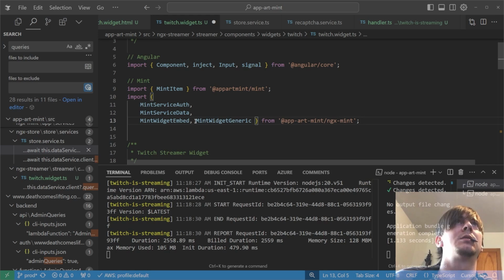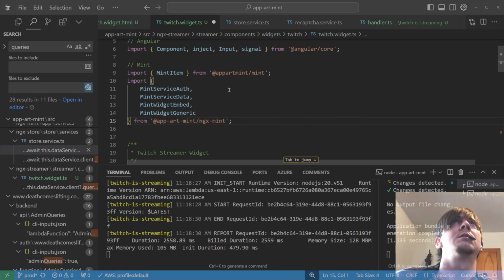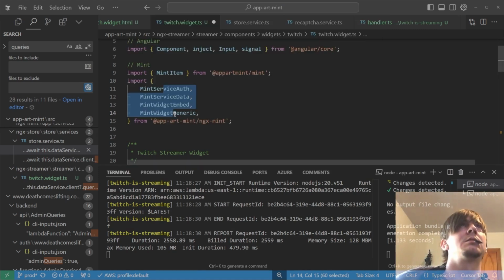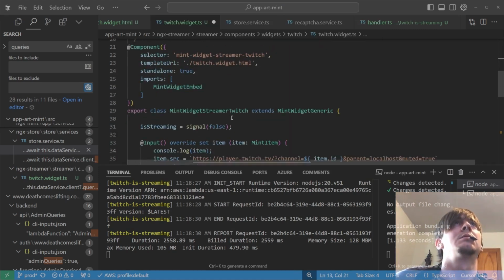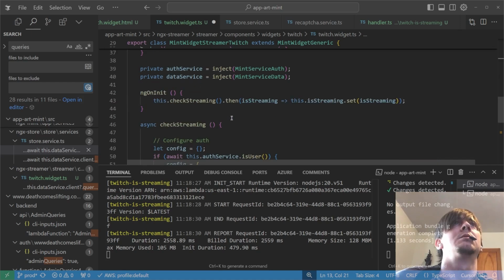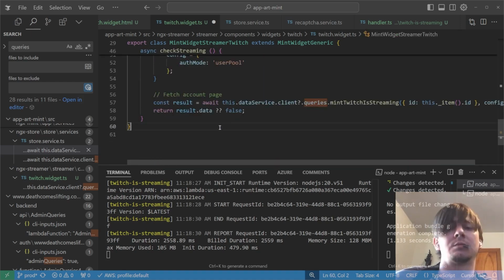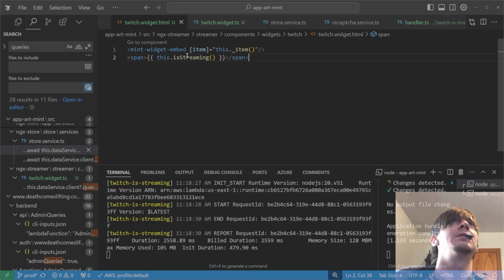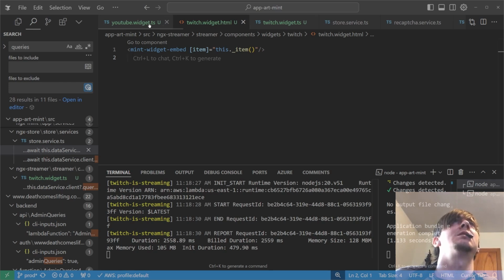It's getting too long of a line. Alphabetize. Here, get rid of this is streaming. So that's not going to be helpful. They'll just be able to see the stream.